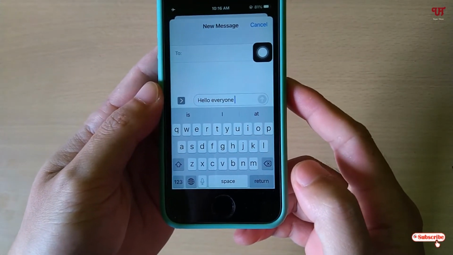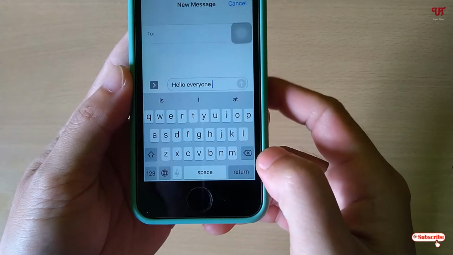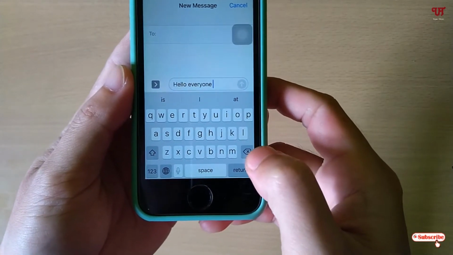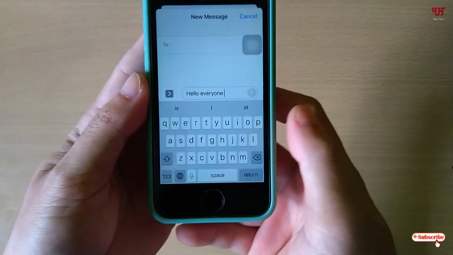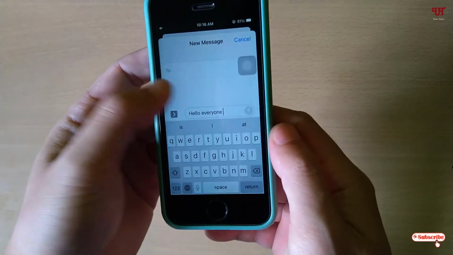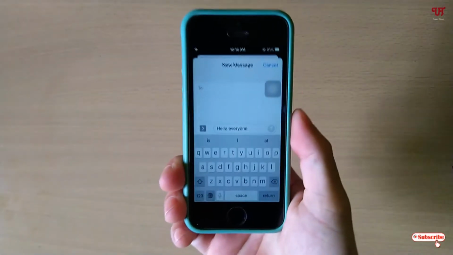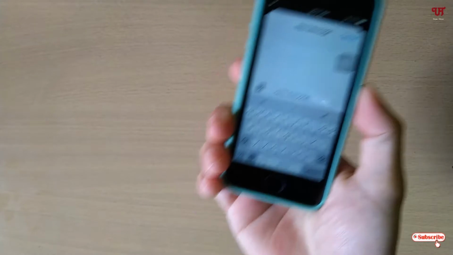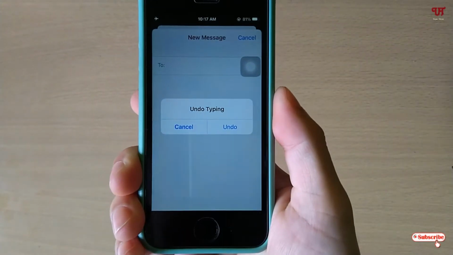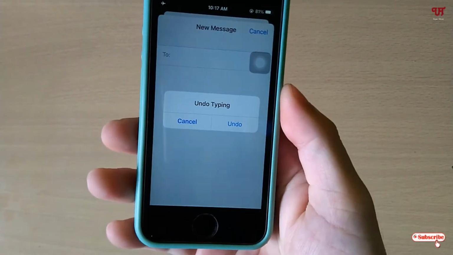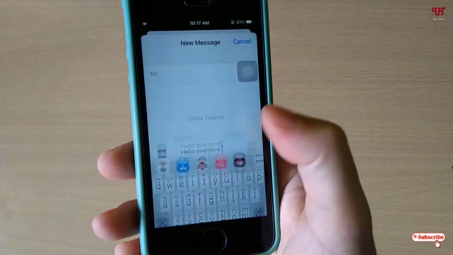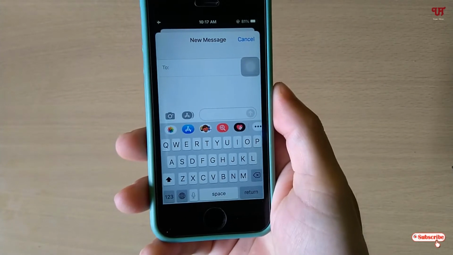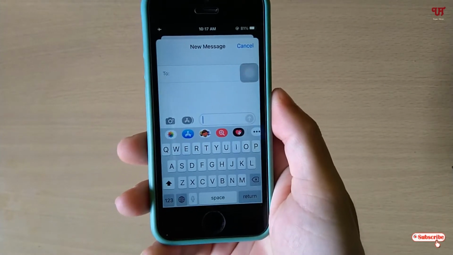Now if you click on this back button or the close or delete, then it will get deleted, right? But I'm not going to use this keyboard. So what I will do, just hold your iPhone tightly and shake it, and now you can see undo typing. So now you can just click on this undo typing. Well, now your entered text or words have been removed or deleted.